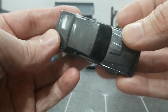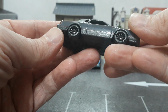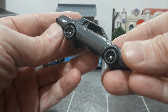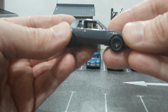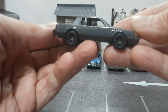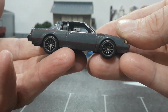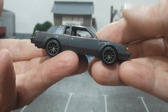The metallic gray looks really good, and it's kind of overlaid. It almost looks like it's two-tone, but it's not. I actually thought it was two-tone, but it looks like one solid color. Has the red pinstripes that kind of break it up at the top here. Almost make it look like one of those two-tone paint jobs like some of the T-types had in the 80s, but it's not. It's just one color with a red pinstripe. And those 10-spoke wheels are killer on this car, actually.